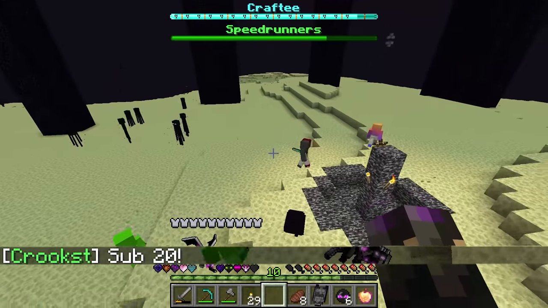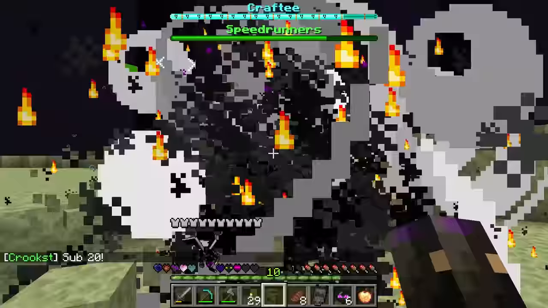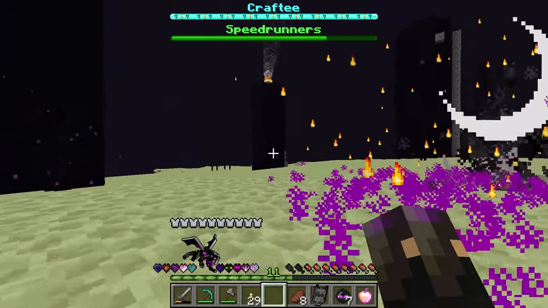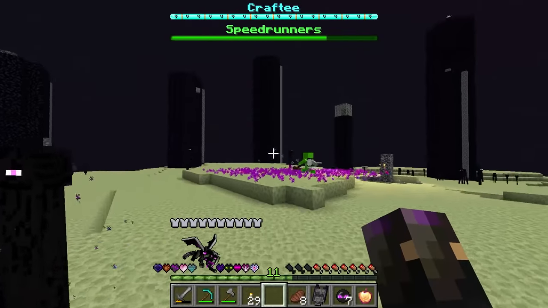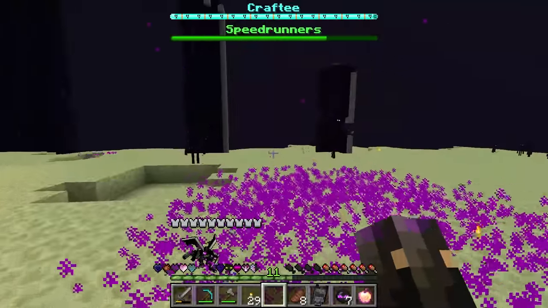Sub 20? What are you talking about? Get out of here! Not today, boys. Yeah! Take that! Dragon's breath! Take that! Uh-oh, there he is. Hey! Don't take out the crystals! What are you doing? Not cool, man. Not cool at all. No! Come here, man. I'll fight you one-on-one. I'm not afraid. Yeah! Bro, Dream, how much health do you have?